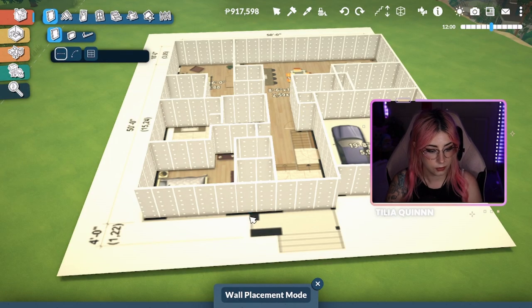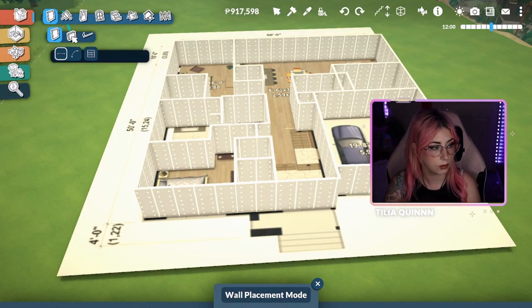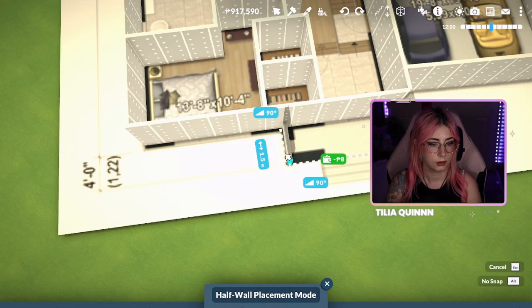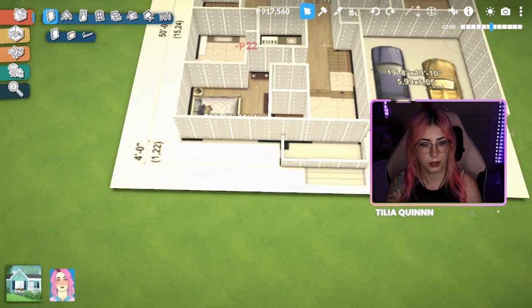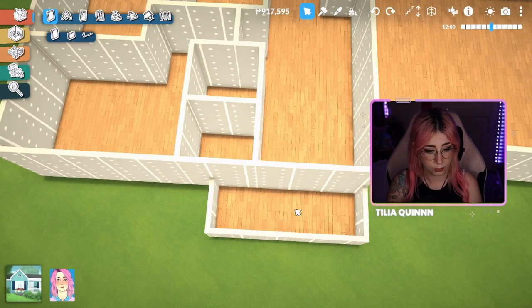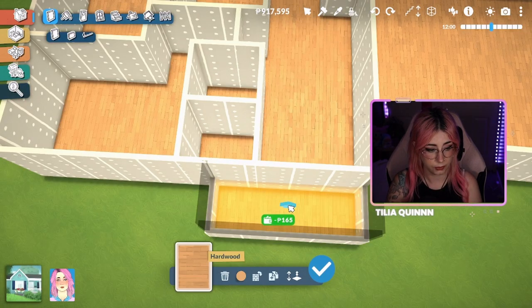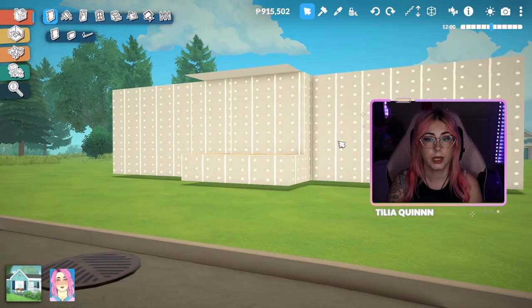And then we've got this little front porch area, which I will do. Maybe we can do a little half wall with this one here. There we go. So now we can just get rid of the floor plan. Let's raise this little platform up for our front entrance before we forget. Now see how it's got that little gap from when we raised the rug? We're going to adjust that now.